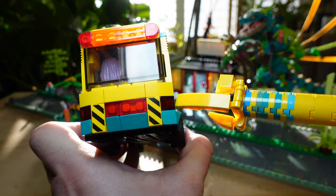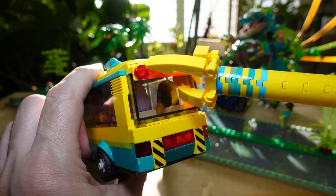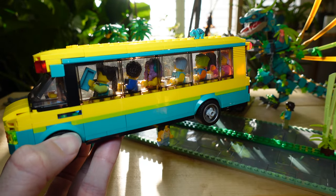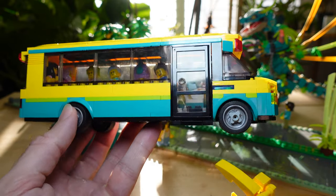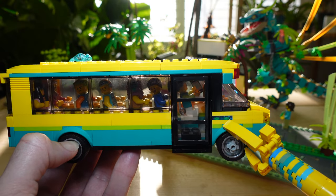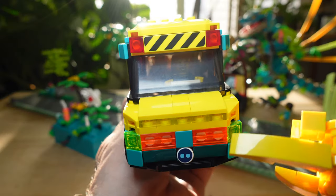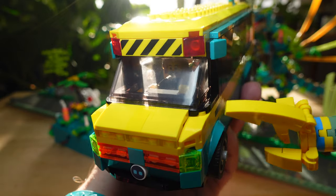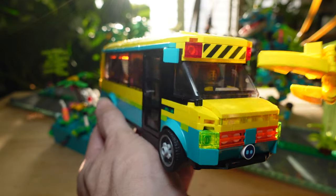Moving to the back, I've got more caution hazard stripes, taillights stretching across the back, and I'm using the 6-wide windshield back here. Up top I've got red hazard lights as well as trans neon orange hazard lights. It's a fully loaded school bus with seating for seven passengers. As you'd see in real life, the door entrance is slightly lower and supported by one of those Z-bracket bricks. I've also got a trans blue 1x2 which is a futuristic glowing light on the side indicating how full a charge the bus has. The bus is seven studs wide and the windshield six studs wide, so I'm using jumper plates to center the windshield along with quarter circle tile plates — there's a slight lip on the side but it came out really nice looking.